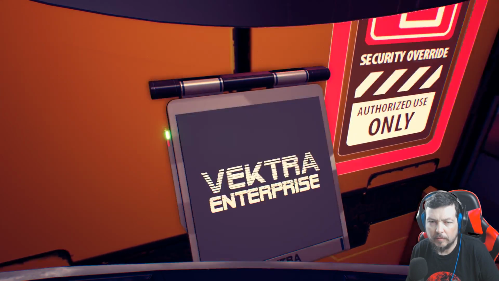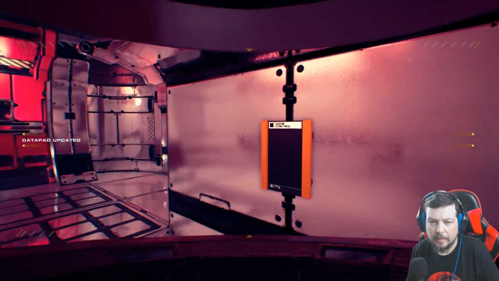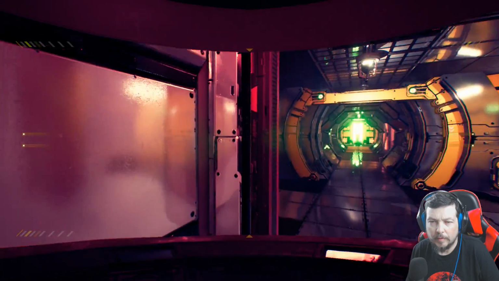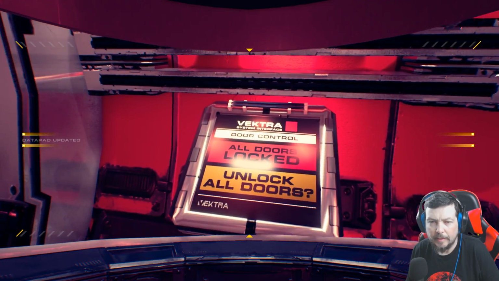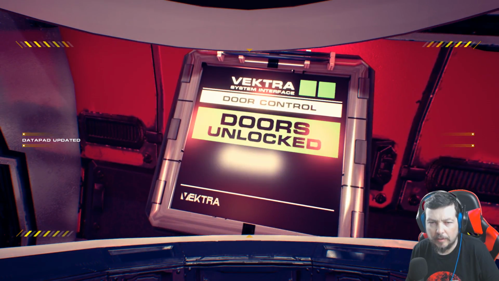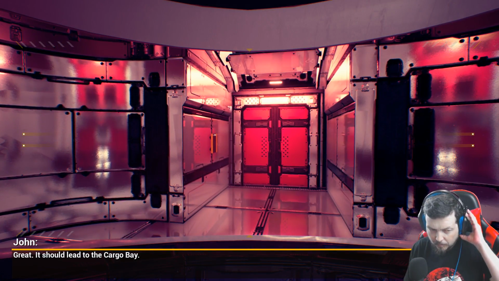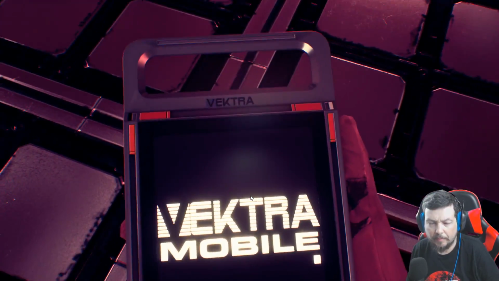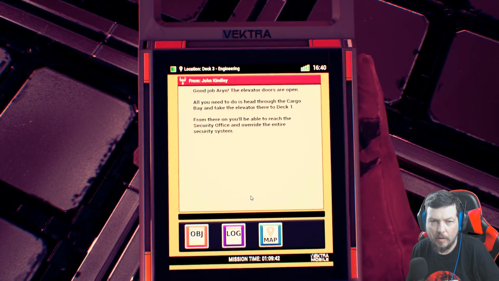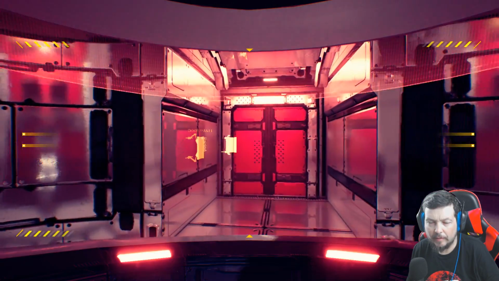Unlock all doors, yes. The elevator doors are open. Great. They should lead to the cargo bay. Copy that. Which elevator was that? Head to the cargo bay and take the elevator there to deck 1. The cargo bay should be on the right?